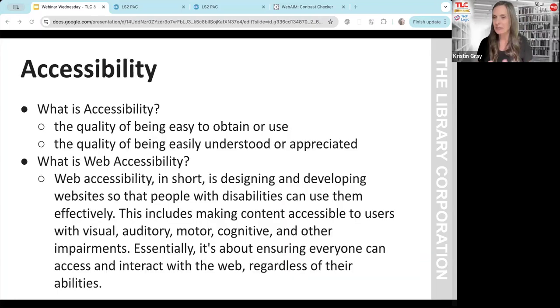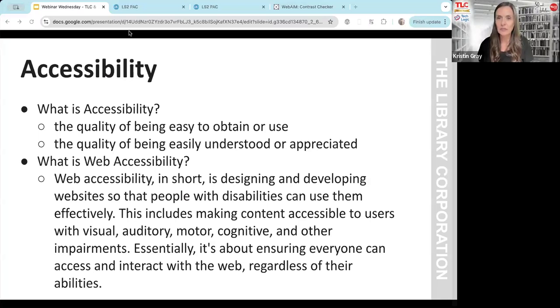So accessibility isn't new. It's not a new concept or a new topic. In its simplest Google search definition, it is the quality of being easy to obtain or use, or the quality of being easily understood or appreciated. So accessibility in your library building isn't new. You've had to do that for a long time.